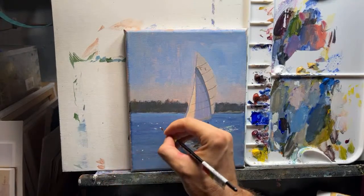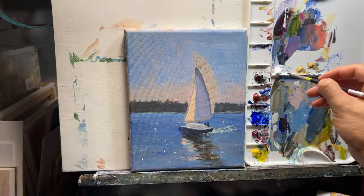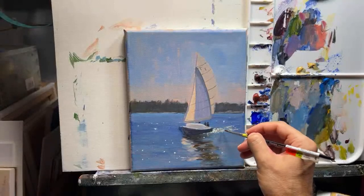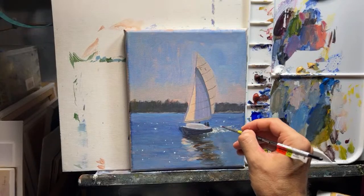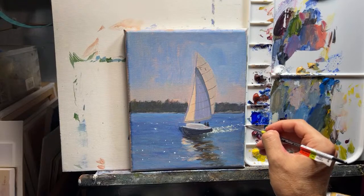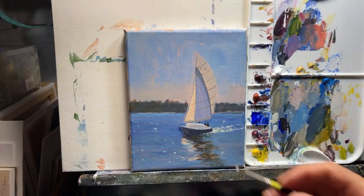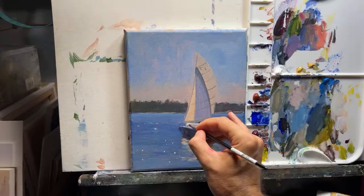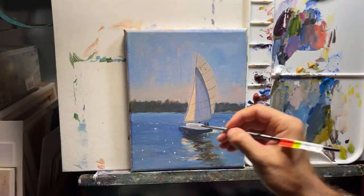There you go, and right back in it. Put a nice glob of paint. So now you can see that almost like that shining that's happening behind. Let's put some here. Let me put one in front of the bow of the boat here.